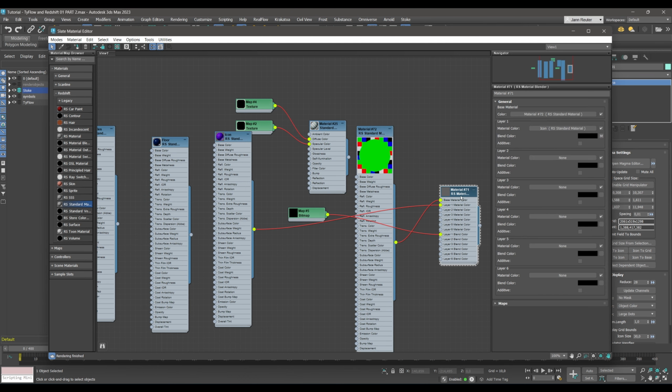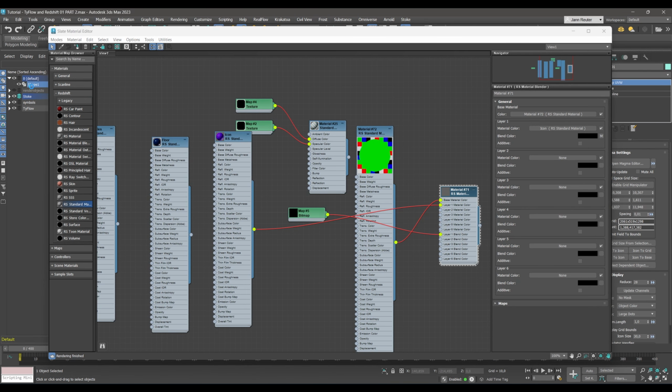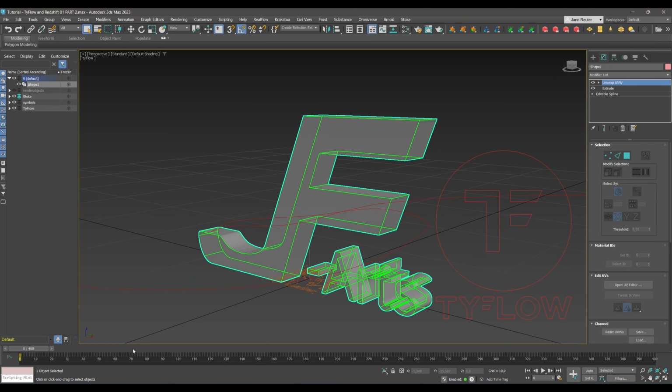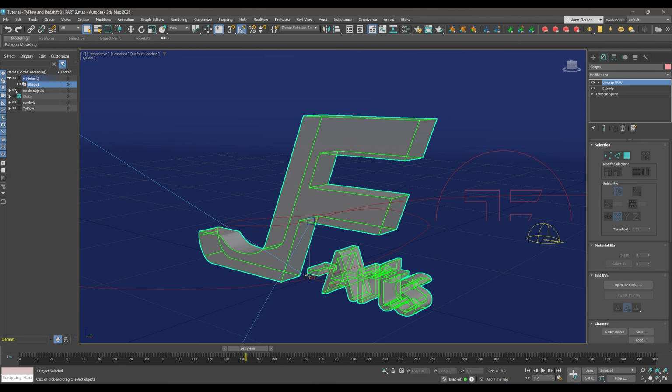Now we apply this material blender on our shape. Let's have a first look, somewhere here where it will build up. We can still see the PRTs, but I will disable this whole Stoke layer. Let's take a look, of course with the render objects enabled.